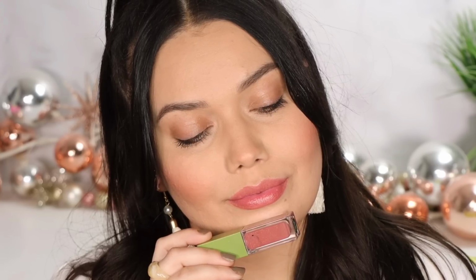I was not expecting it to be as light as it is. Isn't that cute? That is a nice pink. Lighter than it looks in the bottle. In the bottle, it looks more like a rusty mauve. But there's definitely a grapefruity punch to it on the lips. I think this is such a pretty color. Oh my gosh. I really, really like this one. So yeah, that is a glossy lip stain in the shade Tinkerbell.